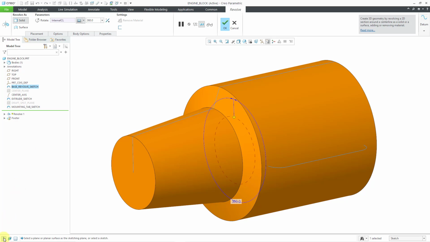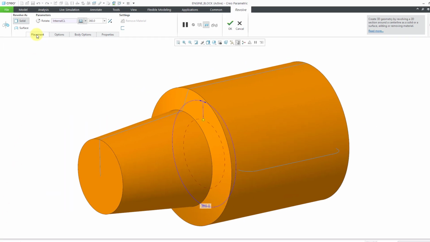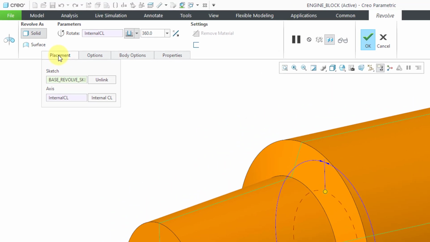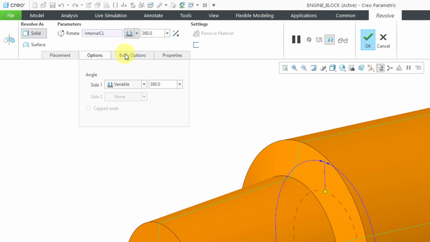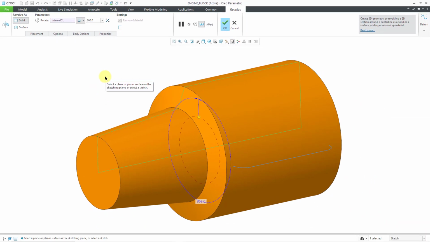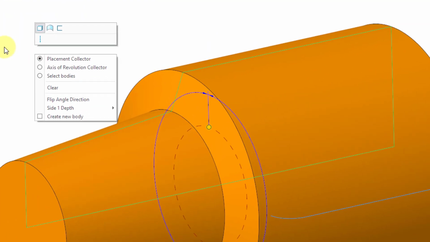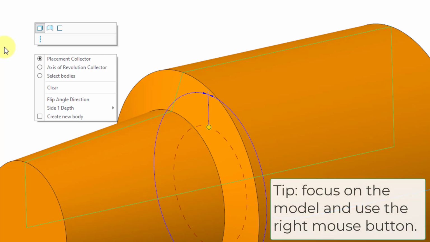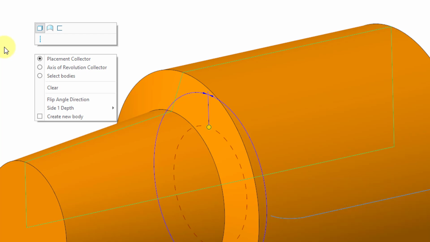I am going to hide my model tree for a moment and just show you that also you have these tabs that you can get to, and the tabs have other additional options available to you. In this case here, since we're doing a revolve, there's nothing really earth-shattering in the different tabs. But I do want to point out that in Creo Parametric, there's a lot of right mouse button functionality. And so this is the first place that you should go to for accessing different commands. As a matter of fact, you should focus your attention on the model in the graphics area and do as much as you can focusing on the model and only going to the dashboard when you need those edge case options.